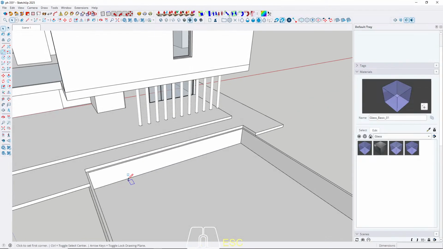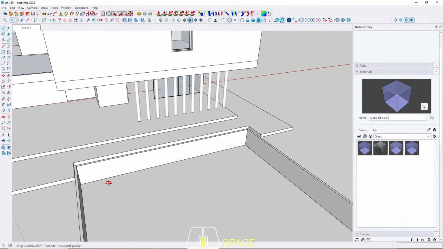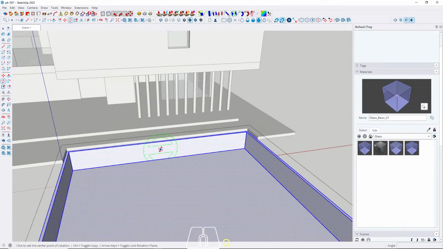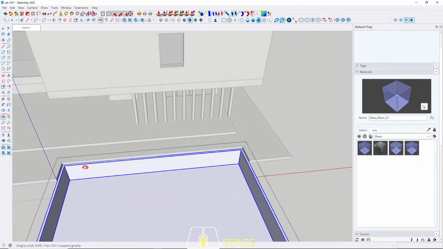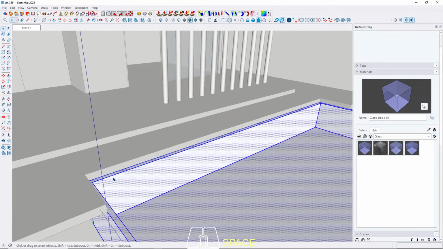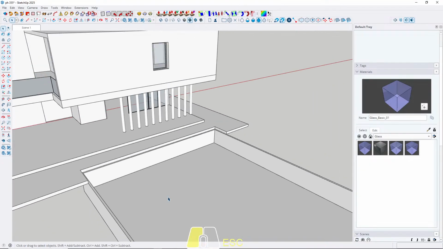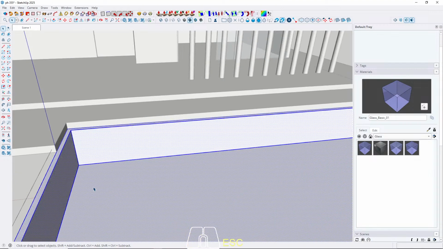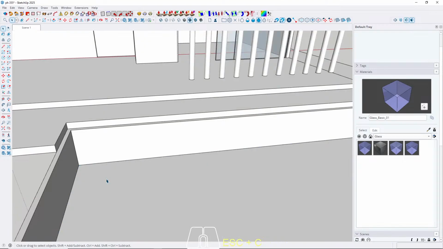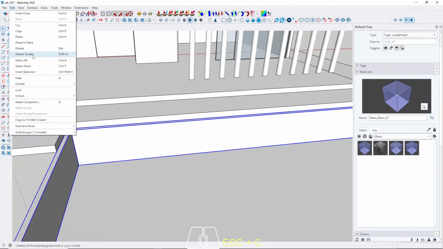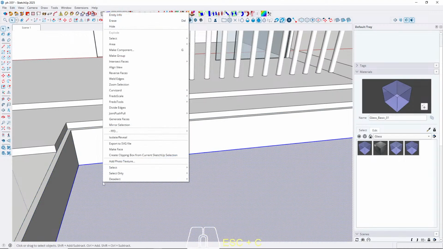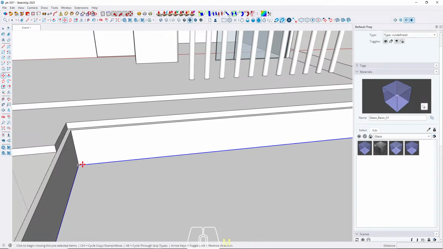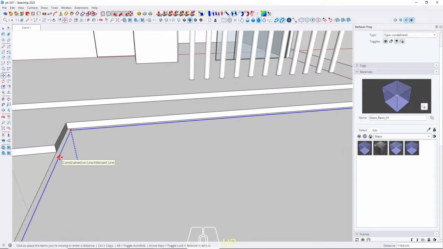Then let's put the water. I think I wanna take from the foundation plate, edit, paste in place, make it group, and then move to the pool wall.